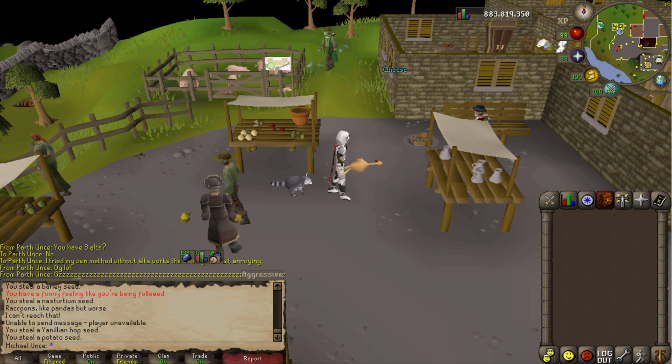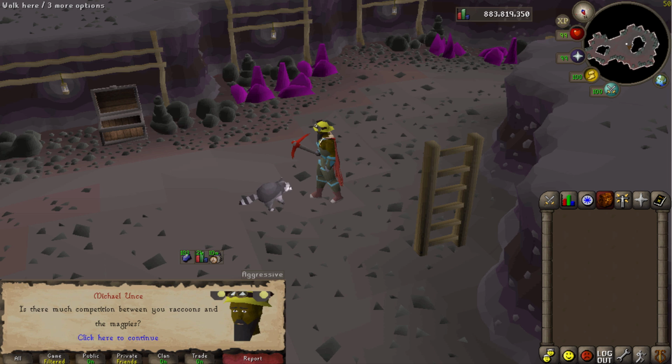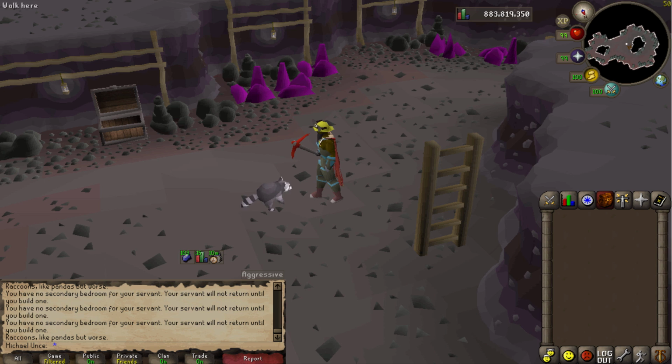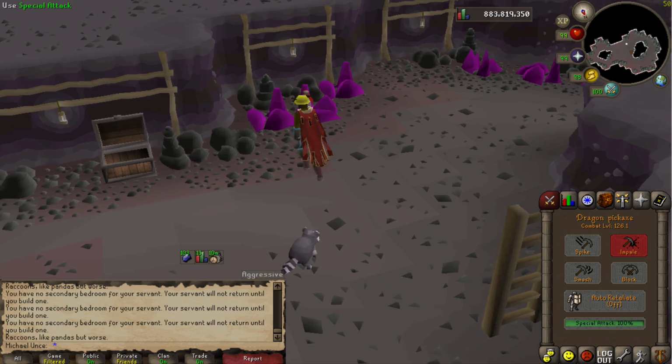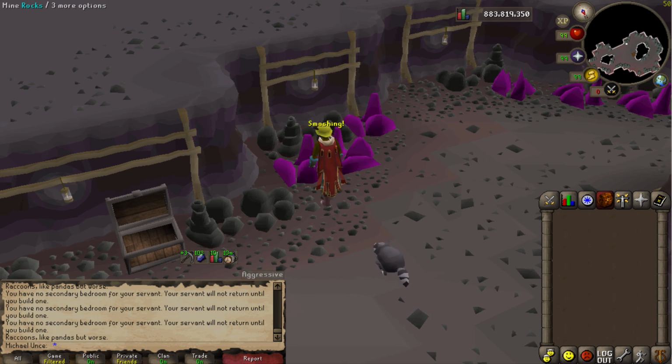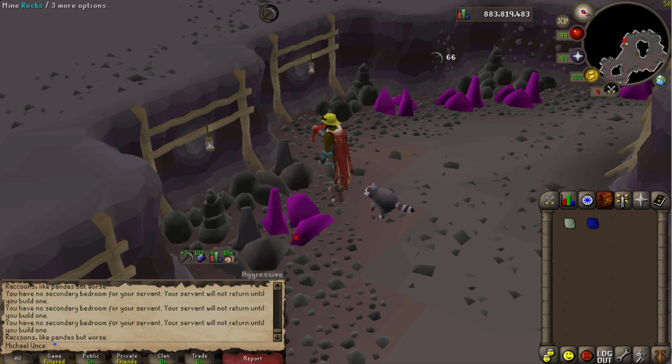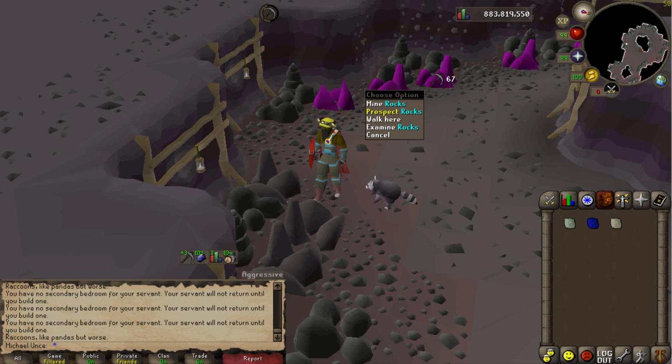Anyways, back to mining. I still haven't even talked to the pet. I don't even know. I guess we're just memes. Fuck. Okay. Back to mining. It'd be fucking hilarious if I get the mining pet. That's gonna be in a long ass time.